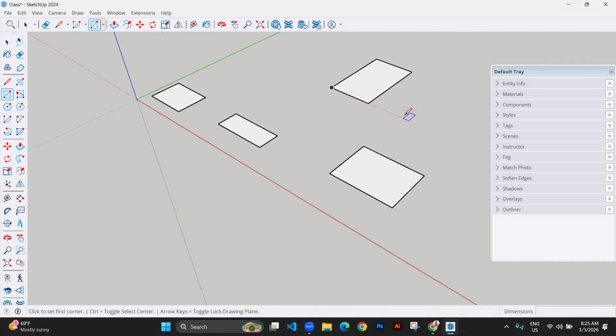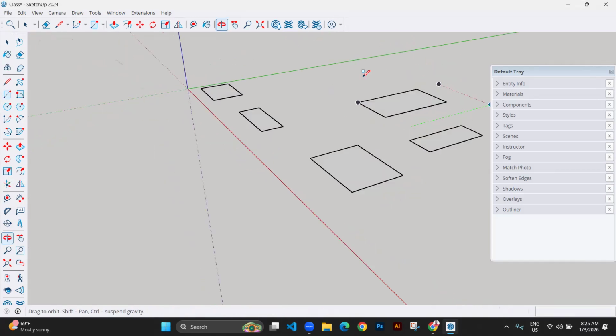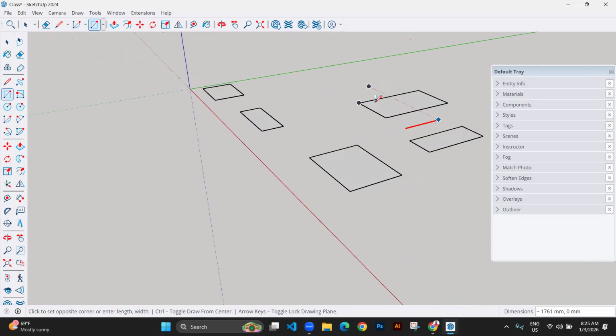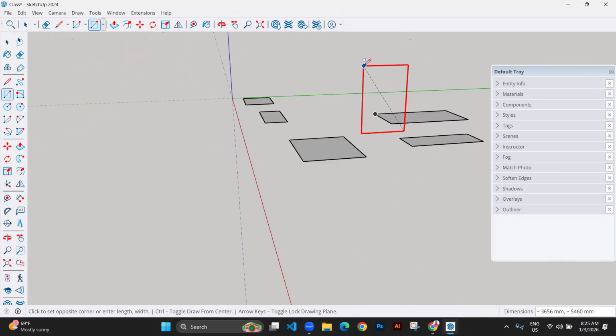The length and width are going to be in the other two axes, which are red and green for that matter, for this one. If I change it with an arrow, it means that the dimensions are not going to be in the red axis. So they are going to be in green and blue. You can just orbit around to have a clear view as a drone.